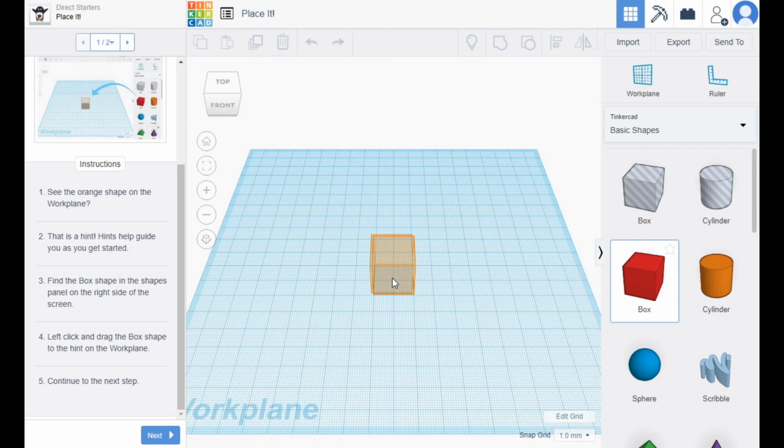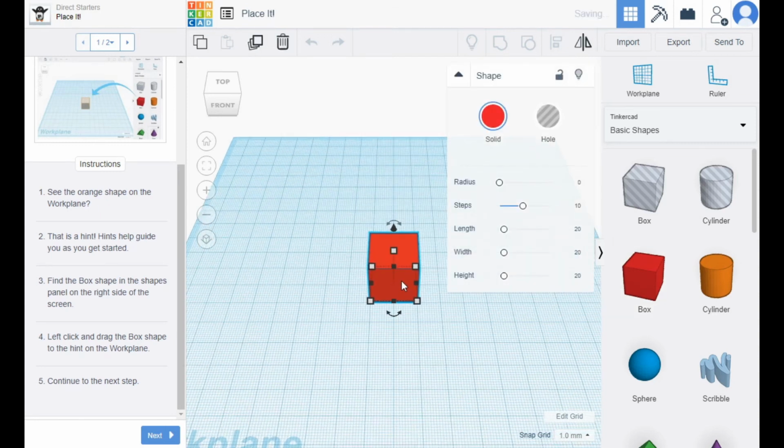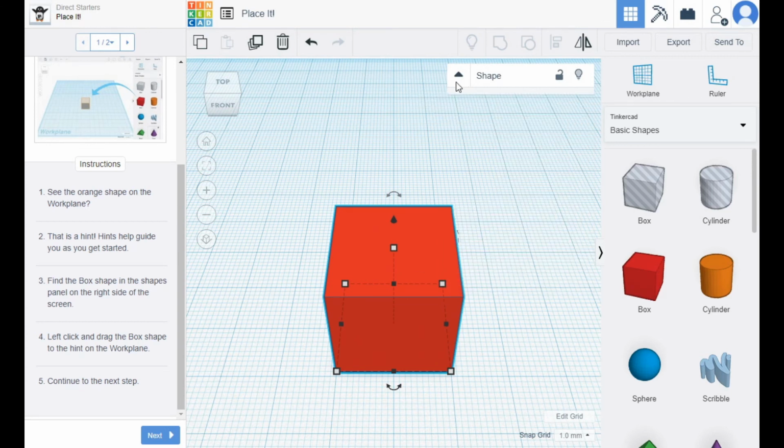Right? So I'm trying to put it on here. Right? And you try to do a good job. Okay, it's a little bit tricky. I think that's pretty close. Right? You can use the mouse wheel to scroll a little bit. And if this inspector window is in the way, you can click on this little triangle to make it small. So right, I've zoomed in a little bit, and I think that I'm right on target. But if you're not, you can try to move it again with the mouse. That's fine. What works for me is a lot of times if I'm off by just a little bit, I use the arrow keys.